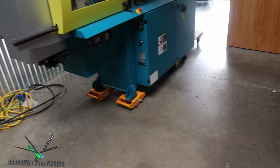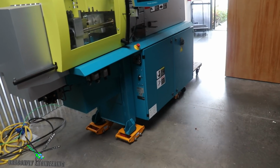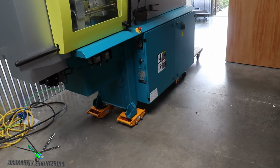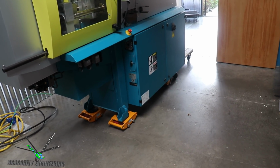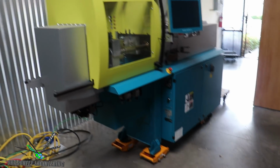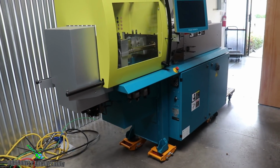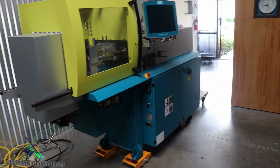I may actually put some cribbing block under the bulk of the machine as well, just in case things get out of hand. It will fall onto the cribbing block as opposed to rolling over or falling off the skates and maybe sitting on its side. And we don't want that. So, all that being said, I think the next thing to do is to just get at it. I will start pushing this thing.